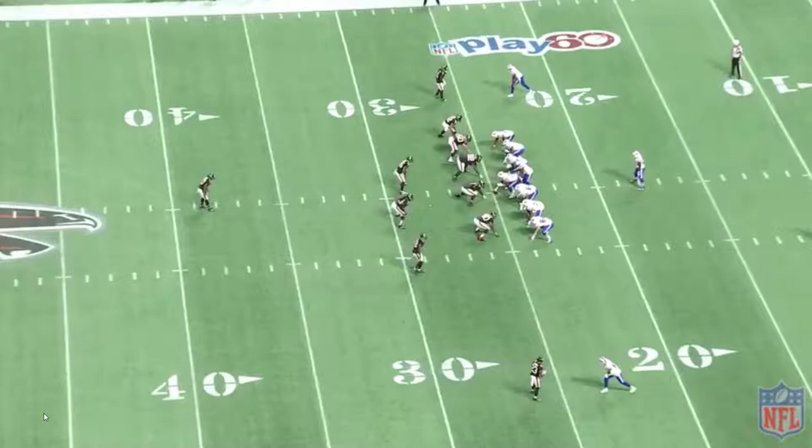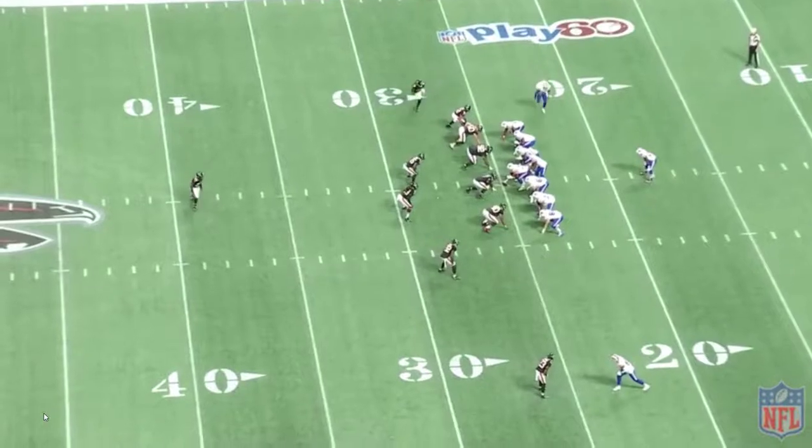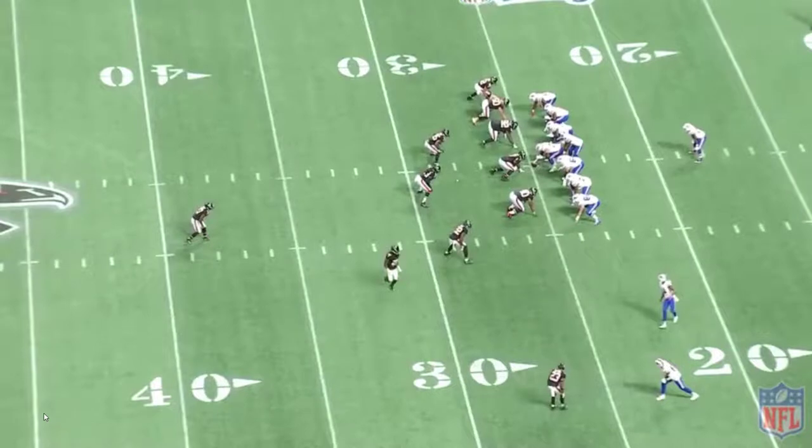First, the coverage. When we come out in this formation, I wouldn't say it's the true version of the 4-3 under, but you can definitely tell we put our linebacker out on the left-hand side on the outside of Brooks Reed, then motioned our linebackers over just slightly — so it kind of is that 4-3 under — with a single high safety and man-to-man coverage from what it looks like at the beginning.